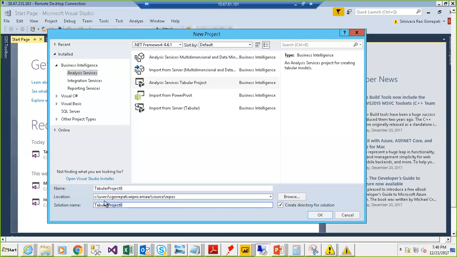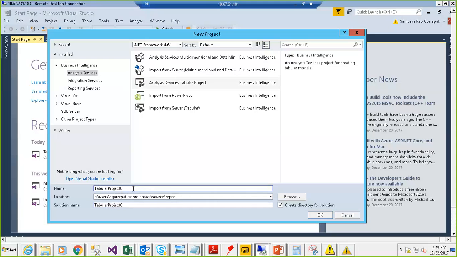A solution can contain more than one project. So in a single solution, you can have an ETL project, an analysis services project, and a database project, everything. That is up to you, how you want to organize it in Visual Studio.